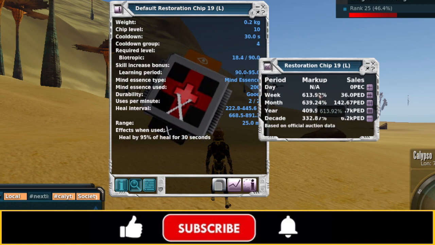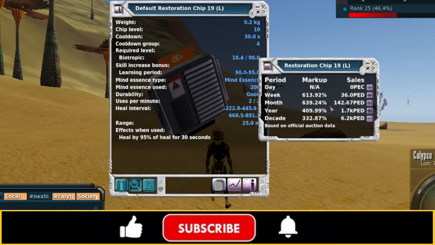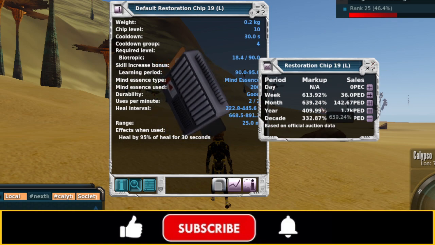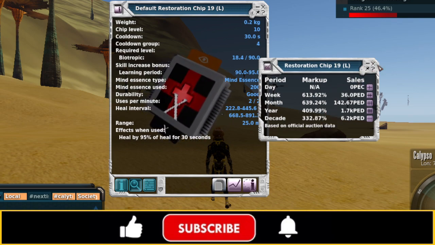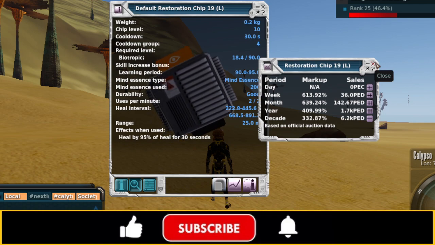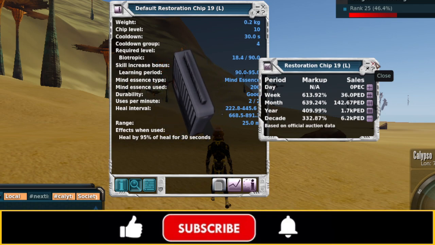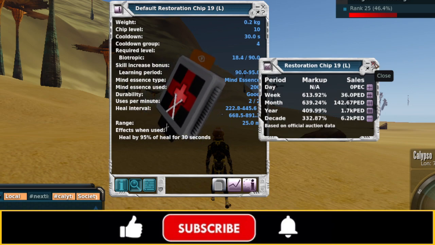And with these restoration chips 18, 19, 20 limited, what you're going to see is, yes, they've got good markup, but the markup's going to fluctuate. It's going to be lower when there are no events going on, and higher when there are events because the Ubers are going to be grinding out those events. Therefore, they're going to need to buy more chips. They're going to be competing for those chips, driving the price up during events, and it's going to drop during non-event times.